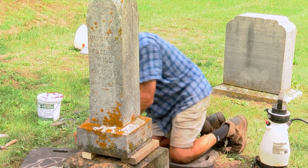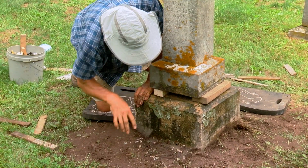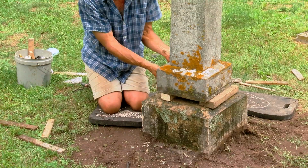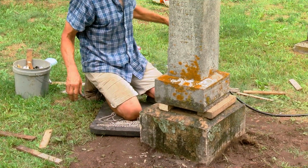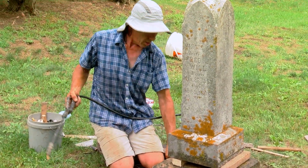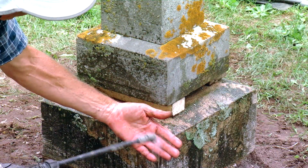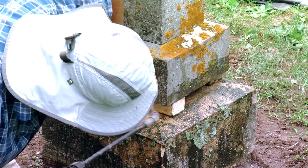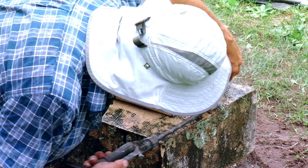Okay, that's looking good. Come over here, same deal. It's pretty good. There's tiny little pieces left, but I got like 95% of it, I'd say. Okay, so we're gonna grab the water now, do a final rinse. The pad's out of the way. Clean my hands off a little. Getting pretty dirty here. Okay, good. Cleaning up really nicely now.